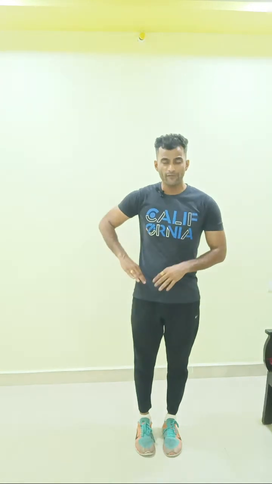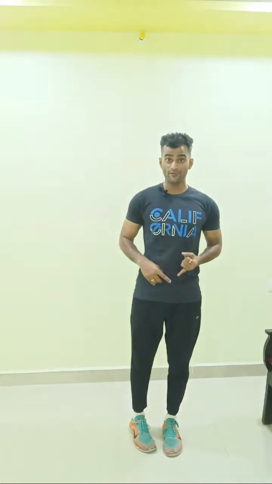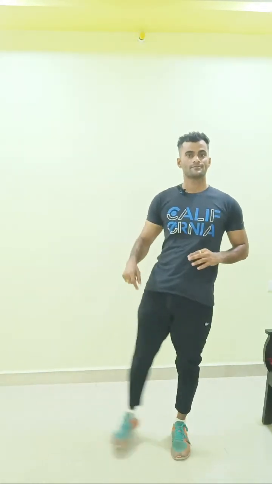If I turn my leg outwards, this is called external or lateral rotation. If I turn my limb inwards, this is called medial or internal rotation. So we have flexion, extension, hyperextension, abduction, adduction, external rotation, internal rotation, and one more movement that can happen at your hip joint is called circumduction, which is this. So these are the movements that can happen at your hip joint.